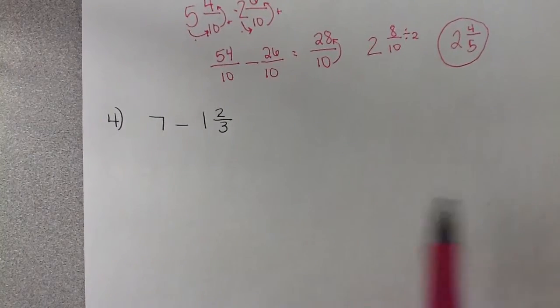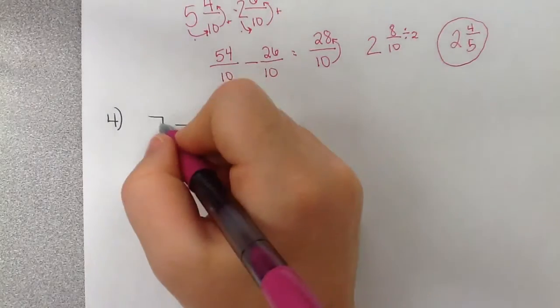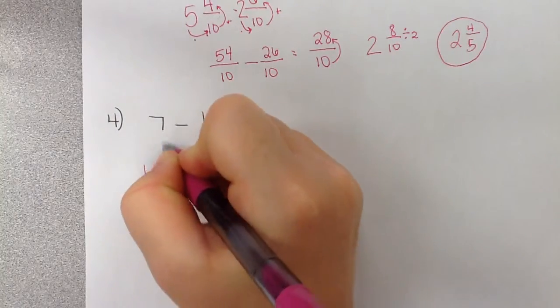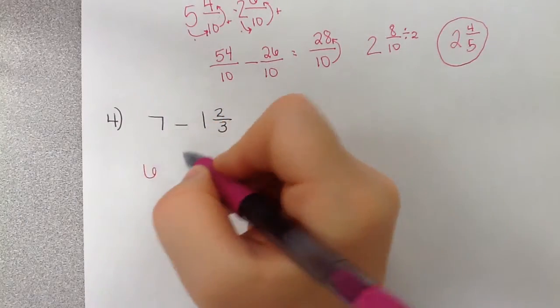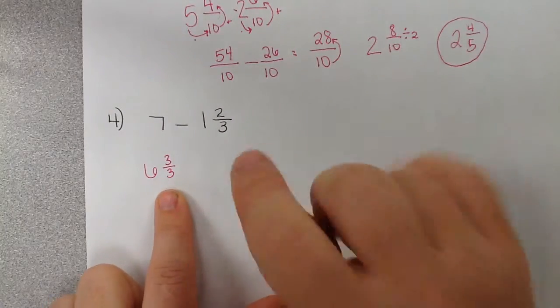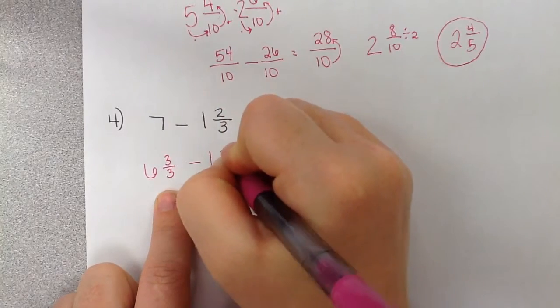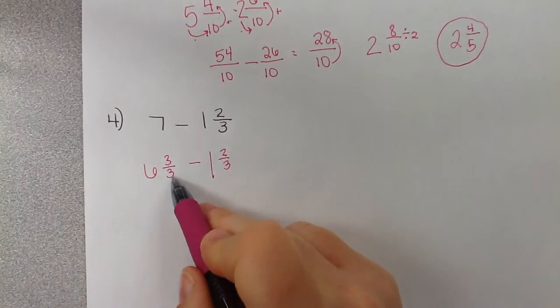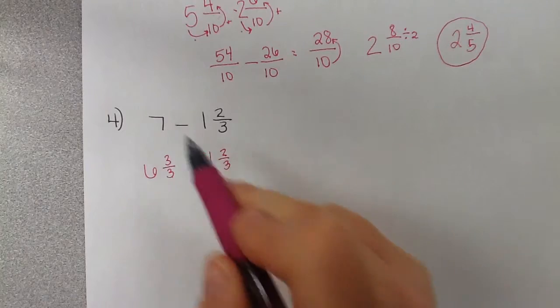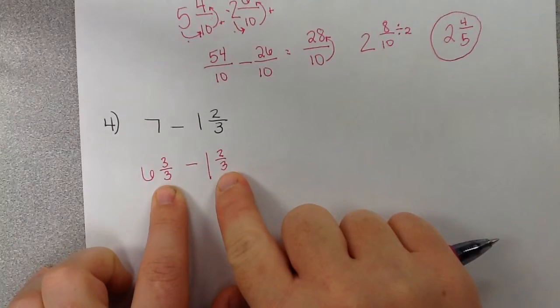For a problem like this, 7 does not have a fraction piece. So there are a couple things that we can do with this. I can break this up as 6 and a whole. 6 and 1 whole makes 7. When I choose my 1 whole, I'm going to choose 3/3 so I have a matching denominator. So 6 and 1 whole give me 7. Again, I chose 3/3 as my whole piece, so my shoes matched.